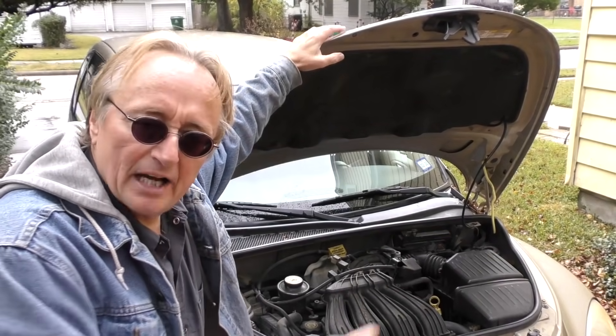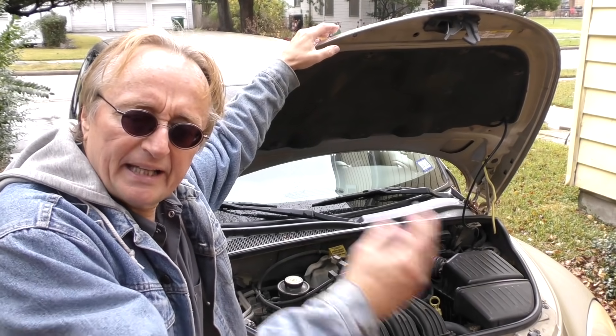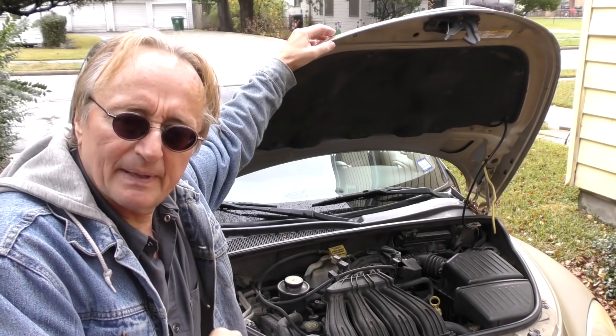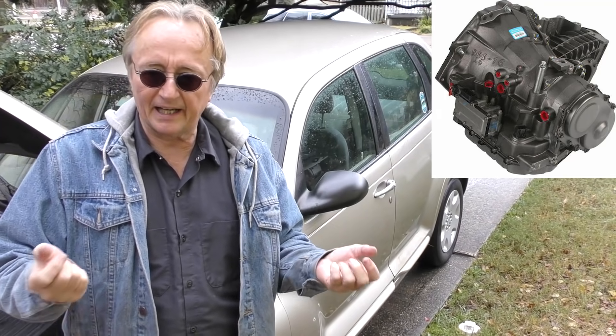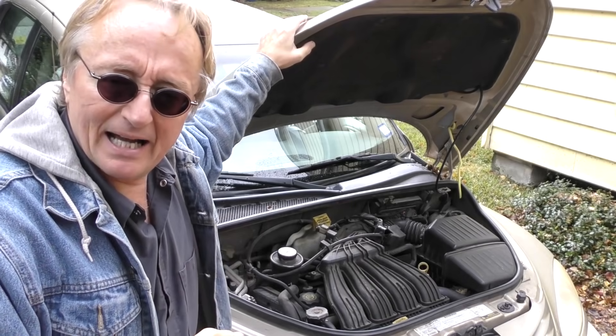Aside from the engines blowing head gaskets, the automatic transmissions were basically garbage. They could barely get out of their own way. Even though they kept trying to make the engines a little bit bigger and a little bit bigger, they never were all that fast. Americans mainly drive automatic transmissions, and this car had one clunker transmission. This particular 2003 PT Cruiser has an amazing little 4-speed automatic — it's 3 speeds with an overdrive on it. Even though they don't have much acceleration, they don't get very good gas mileage for a car this size either. This particular one gets into the teens in stop and go traffic, about 18 miles a gallon.